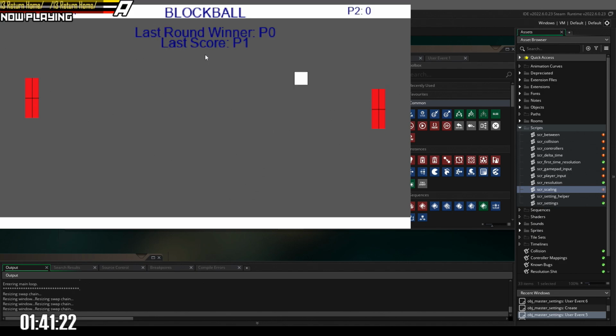But D-pad is working, as is the stick, which means the D-pad on this is being... Oh, God, it's being bound incorrectly. Okay, so for some reason the binding on this is incorrect, which is weird, because I thought I fixed that.